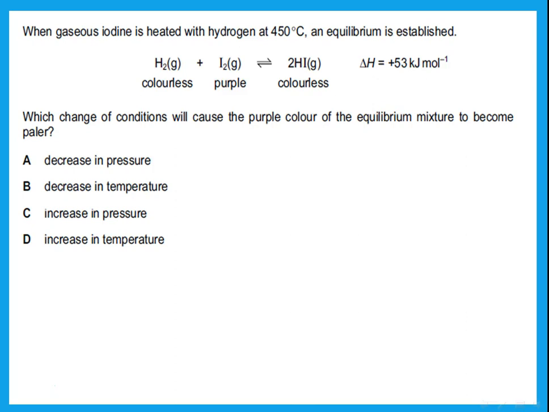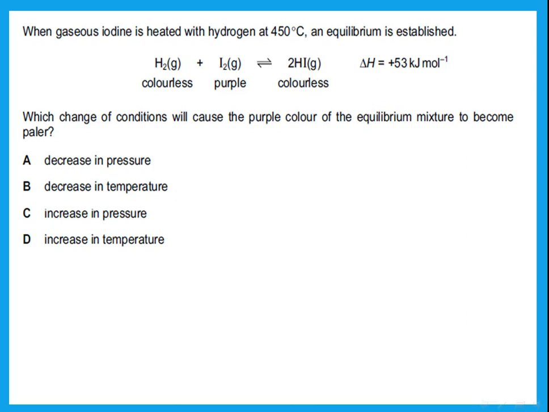Okay, let us take a look at this reaction. If I go forward, it gives how many molecules? It gives 2. If I go backward, it also gives 2. Now, when the number of moles is the same on both sides of the arrow, then pressure has no effect on the point of equilibrium. So whether I increase pressure or decrease pressure, it will not go forward more or go backward or shift to any place. It will not affect the point of equilibrium. So A and C are not the right answer.